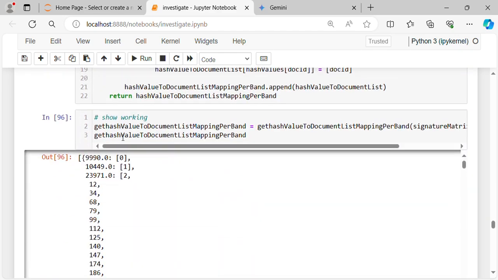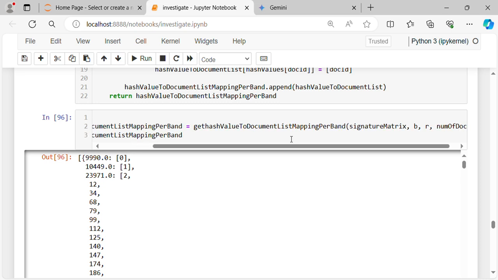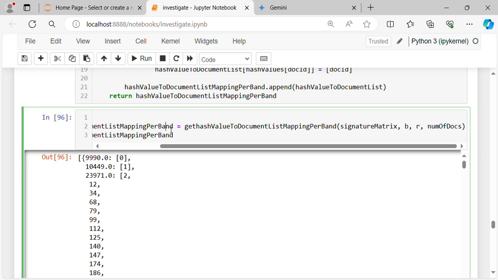So let a get hash value to document list mapping per band equal get hash value to document list mapping per band of signature matrix, comma B, comma R, and comma number of docs. B and R are the optimal values. Signature matrix.